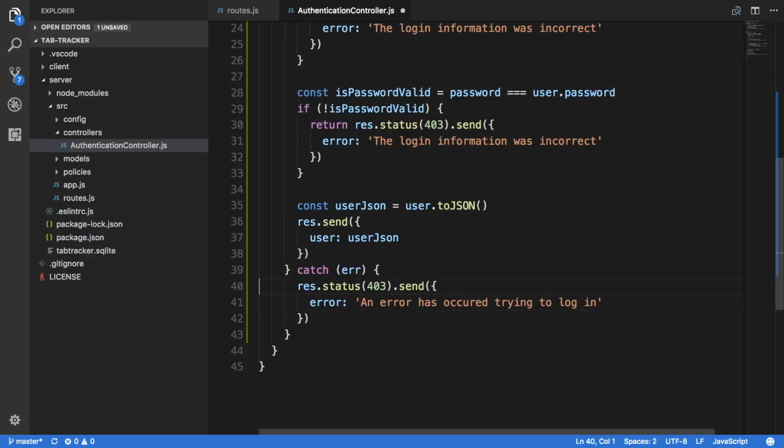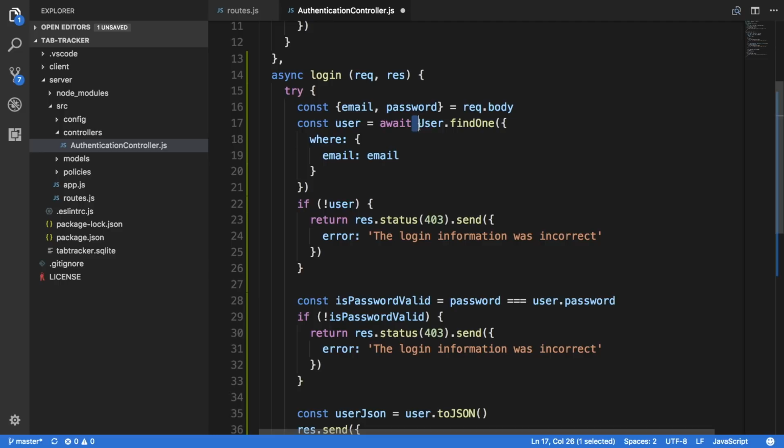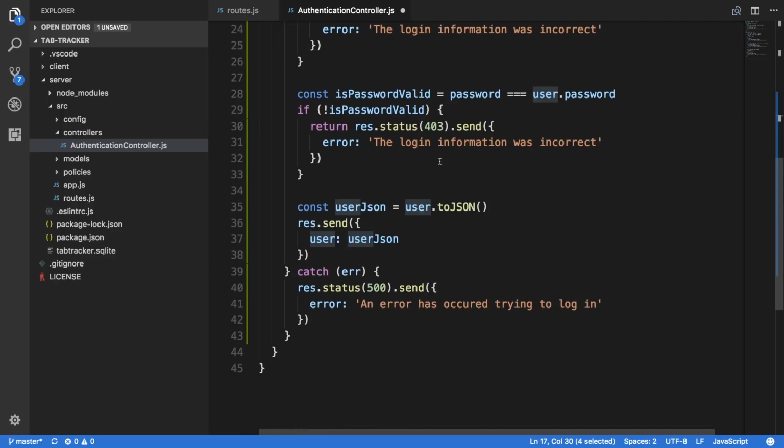And in this case, I think that might be a 500 error, because if for some reason you failed to make that Sequelize call, then it's pretty sure there's something wrong with the server. So return a 500 status to the user so they understand that it wasn't their fault.